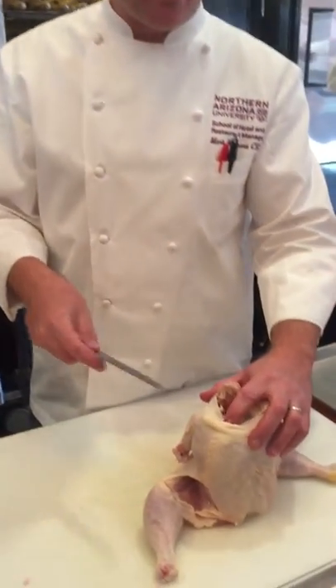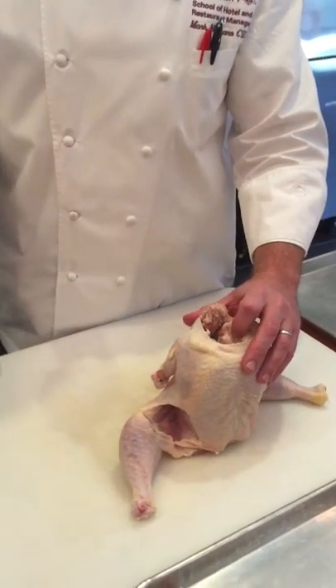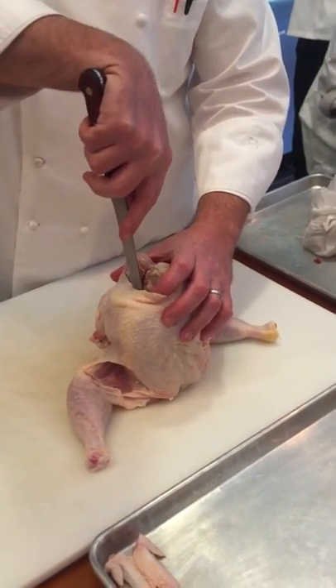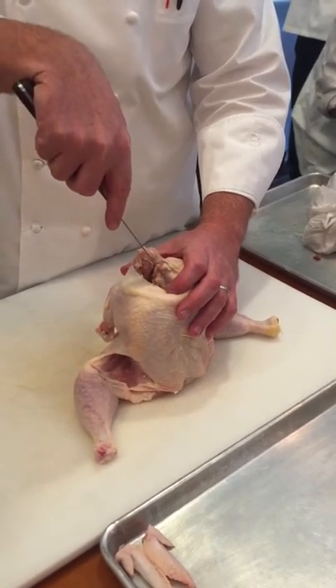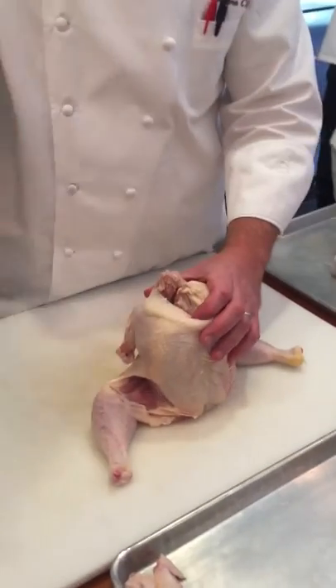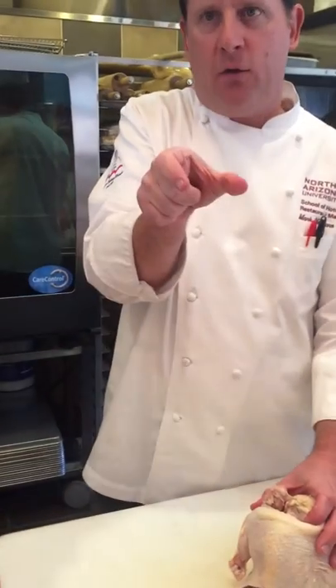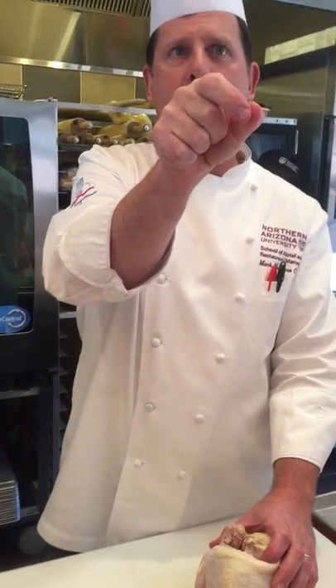What you're gonna do is take a bony knife and make a cut on the outside, the anterior of each side of the bone — a smaller incision there, smaller incision there. Then you're gonna take your index finger and your thumb, go inside those holes, and go up to where the top of the wishbone is.